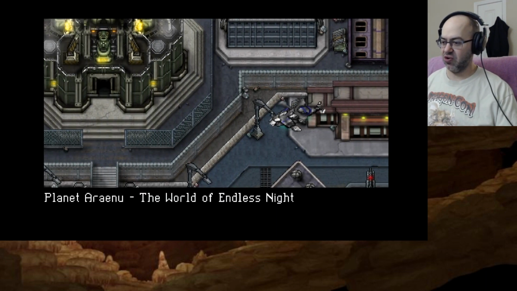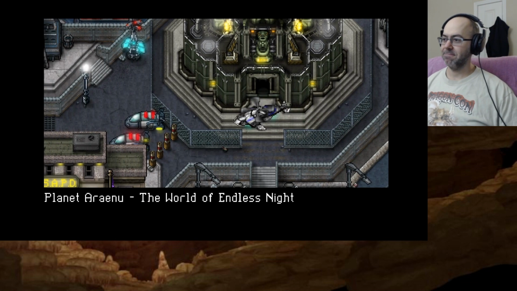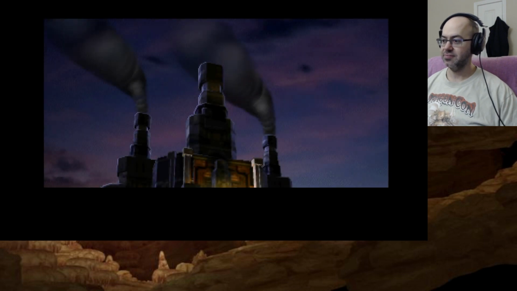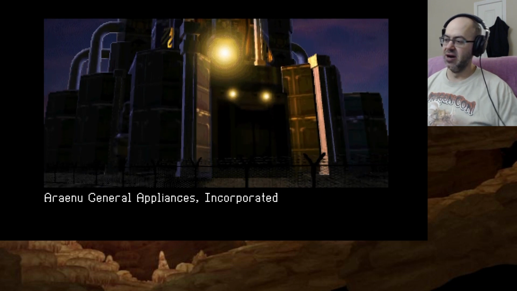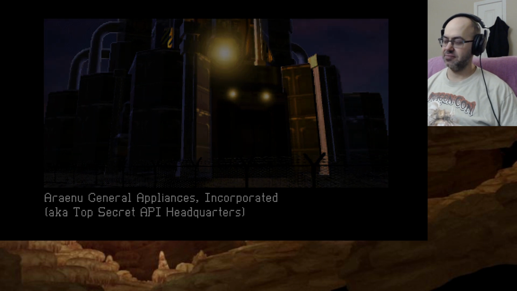Planet Arunau, the world of endless night. That's HQ, huh? Arunau General Appliances Incorporated, AKA Top Secret API Headquarters.